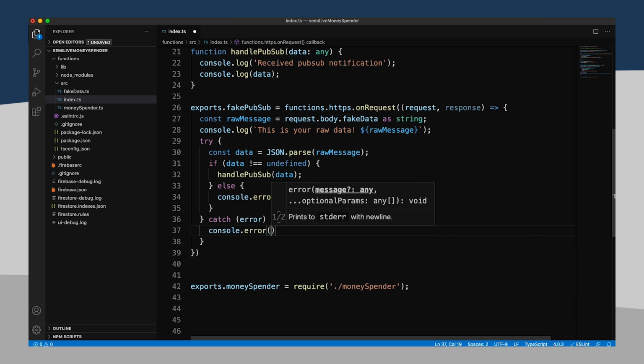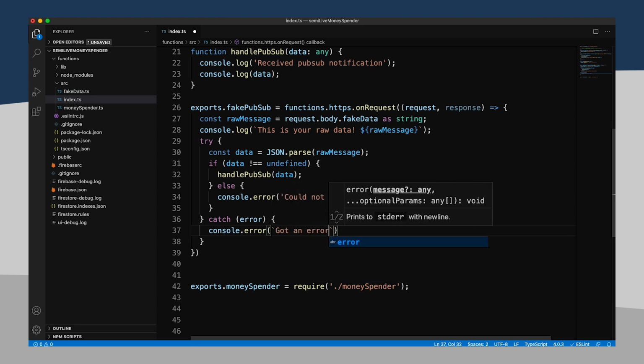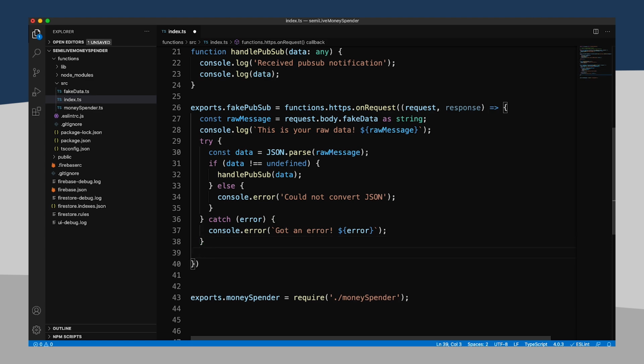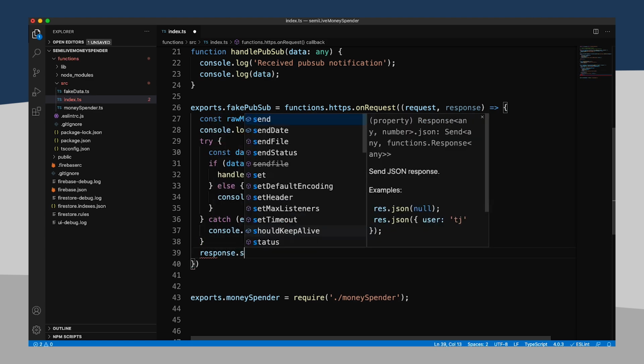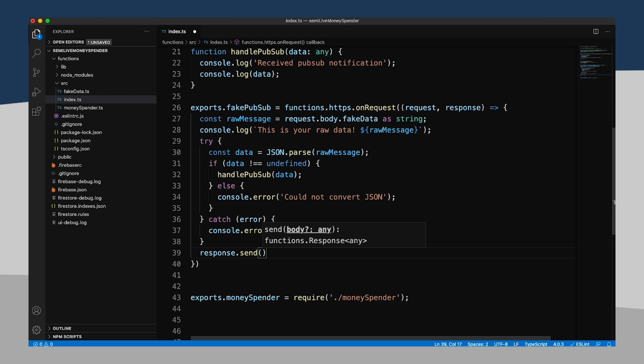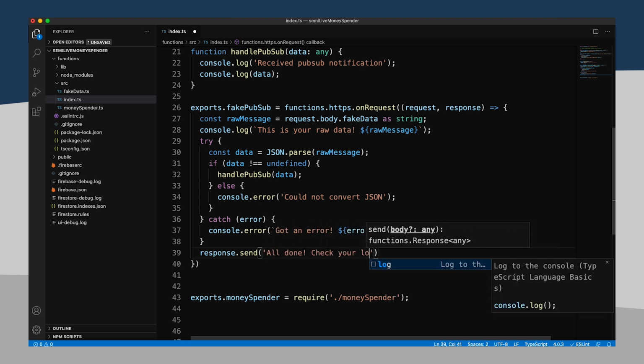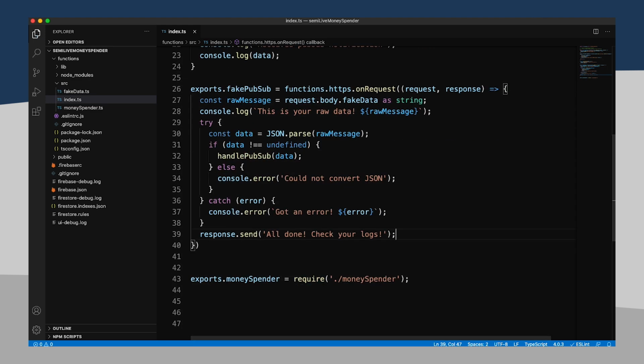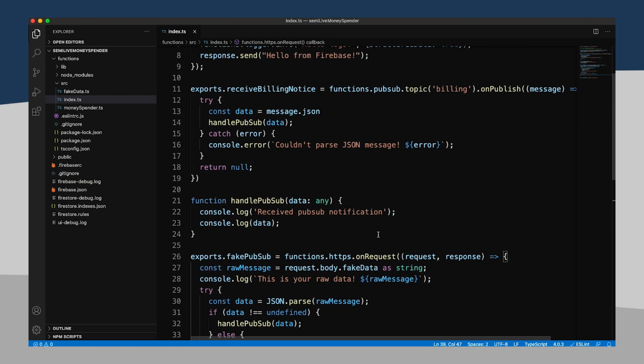Whoops, let's change this to backticks. And here we go. Because this is an HTTPS function, probably the proper way to end it is to add a response.send call at the bottom. So I could say response.send, all done, check your logs. Let's see, I think that should do it. Yeah, I'm pretty sure that'll do it.